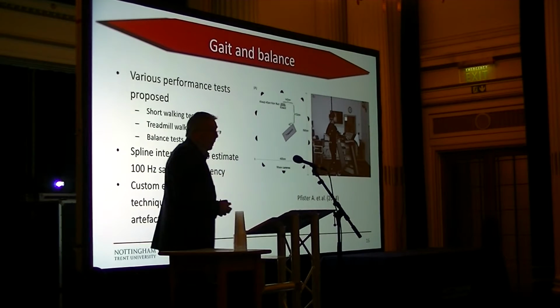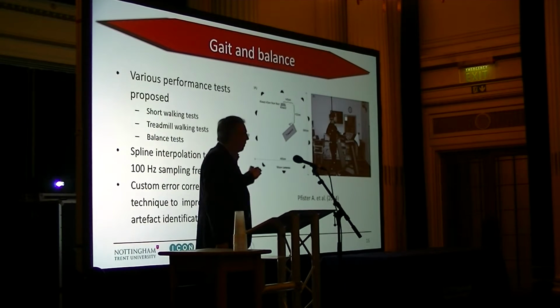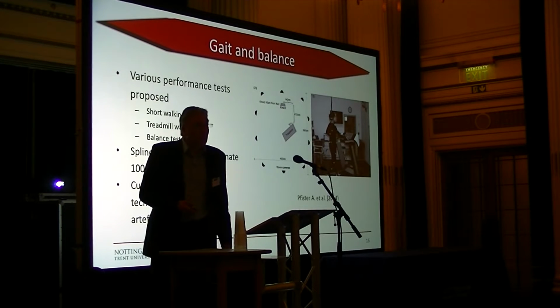So in their study they compared Connect to the Vicon, and actually it's things like this, the Vicon system, that give us an interest in using Connect, because the Vicon system is incredibly expensive and it's complex to set up as well. And usually when we use this in a clinical trial, and we do use it in clinical trials, we do it in specialist centres. You know, it becomes really quite expensive. So when you move into those phase 3 trials, the very big trials across multiple centres across the world, actually you need something that's a bit more portable, a bit easier to use, and that you can do in non-specialist environments. So Connect offers a really good opportunity to do that.